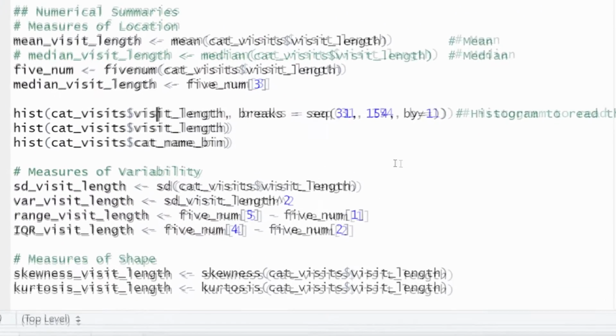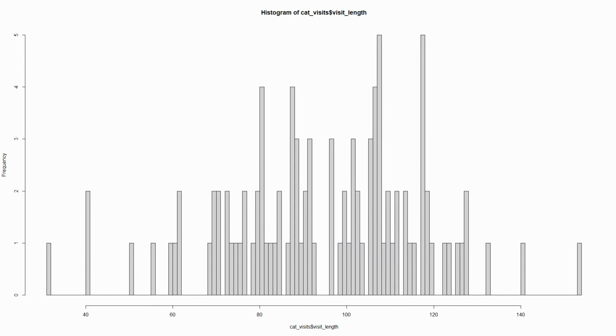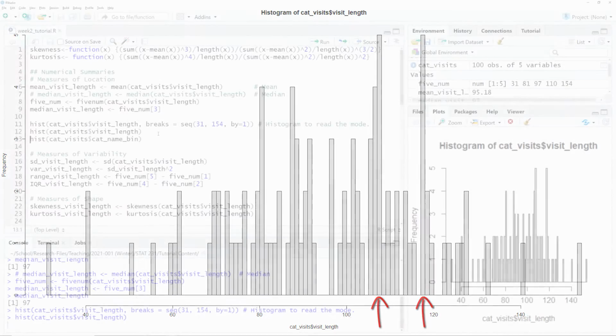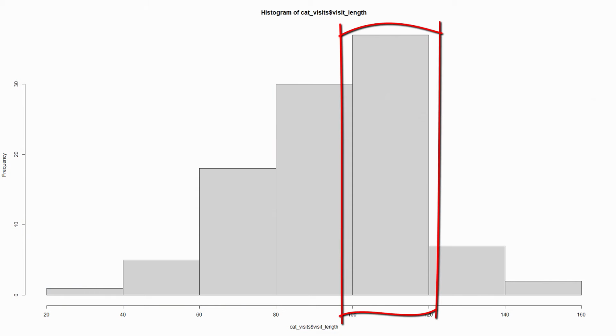In this case, since the data were rounded to the nearest second, we can plot a histogram that has a bin size of 1, which shows us how many times each number came up in our sample. From the histogram, we can read off that both 108 and 118 are modes of this data. If instead we had used a bin size of 20, we see that 100 to 120 serves as the modal bin, which also happens to contain both of our actual modes.